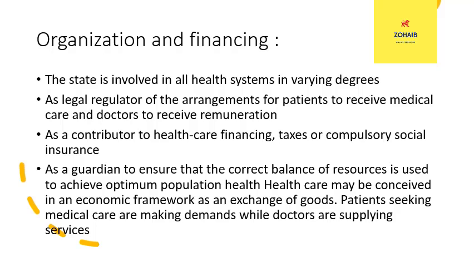And for that, we need finances, we need organizational support, we need organizational institutions and administrations. So I think we covered that organizational issue and the financing of that issue. We discussed that a state is the originator of that power. And we discussed different scenarios in which the legal regulator is a contributor to healthcare finances and a guardian to ensure the correct balance of resources.